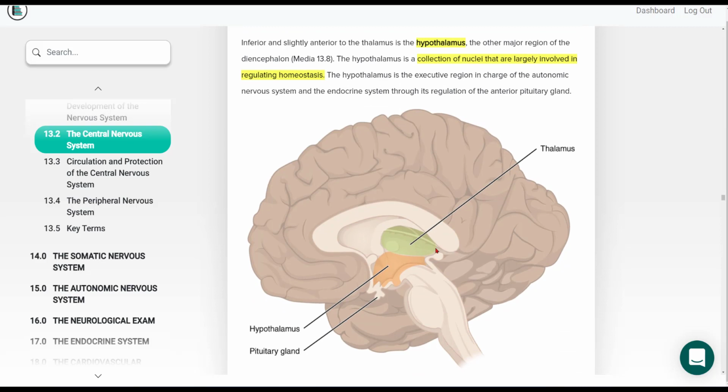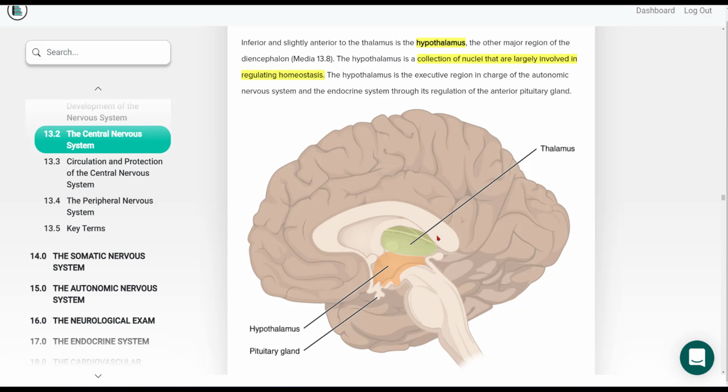So here, let's get our orientation to this diagram. Again, we're looking at the left side of the brain. This is now, though, a mid-sagittal cut through the brain. Let's talk about first what all of this is. All the tan part up here is all cerebrum, making up the lobes of the brain. As we go deep, this band of white matter that I'm pointing to, it's not labeled, but this is the corpus callosum. The corpus callosum, again, is a white band. It connects the left and right hemispheres. You'll see this when you do your brain dissections.